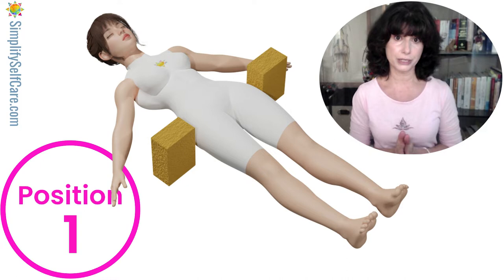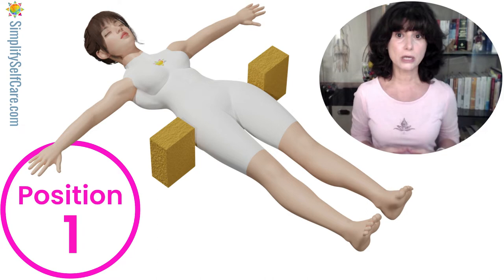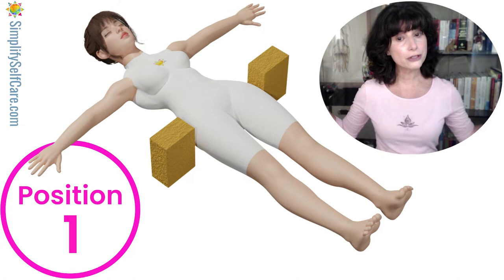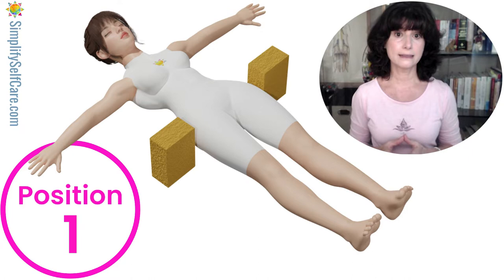To succeed, have your prop option next to your hip within comfortable reach. We're going to ask you to roll down to lie on your back, using a head support if needed. Slide your arms upward to shoulder level. Your palms should be in the position most comfortable for your shoulders — for some that will be palms down like the animated figure, for others palms up will be more comfortable. Check in on your head and neck positioning and make sure your shoulders feel relaxed and your neck is nice and long.